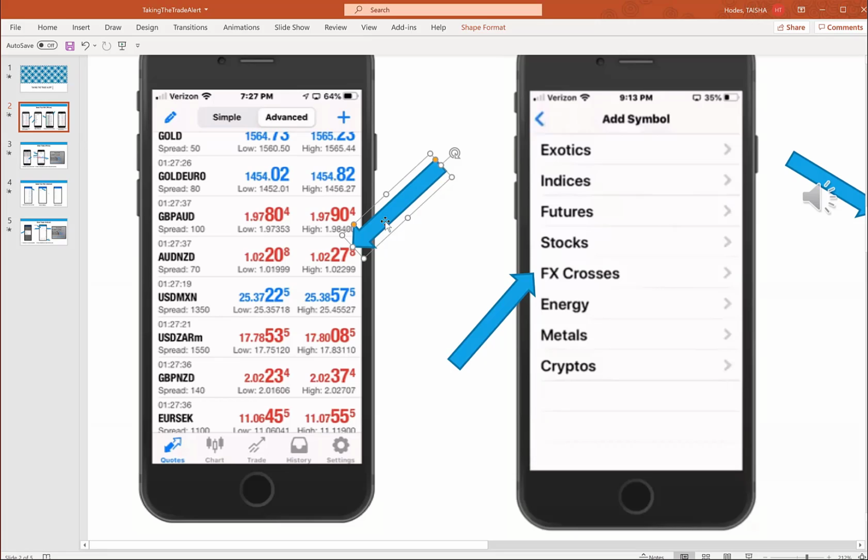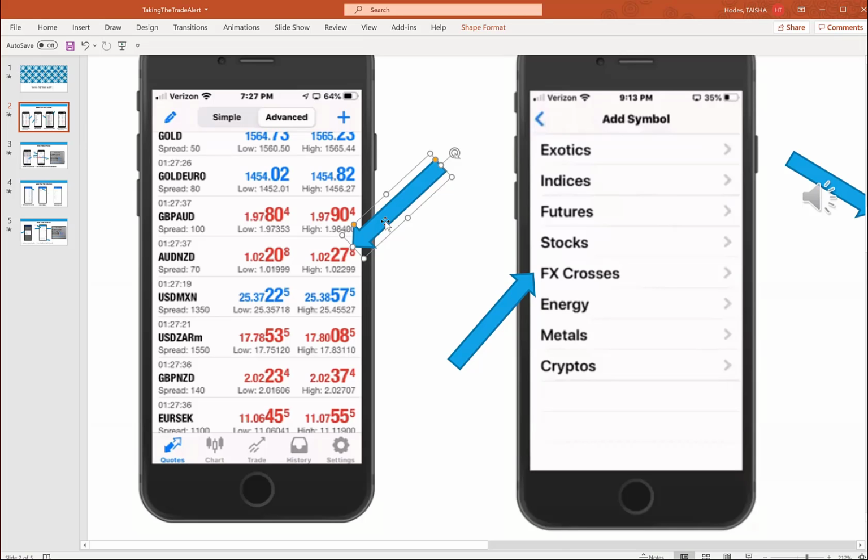If 10 people in a room all jump into the same trade at the exact same time and price moves 10 pips, people are going to be in different places of profit. Some may not be in profit at all, because it depends on what your broker is charging you for that trade. The spread makes a difference.